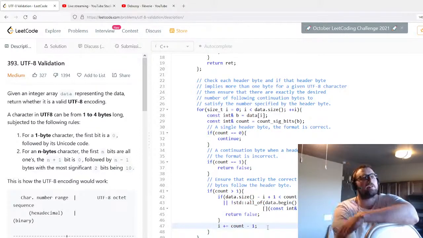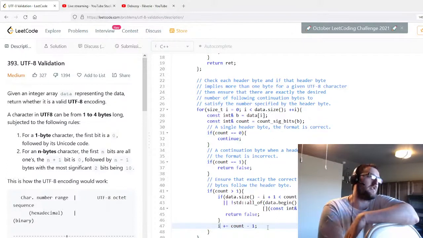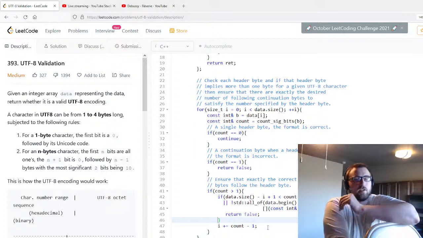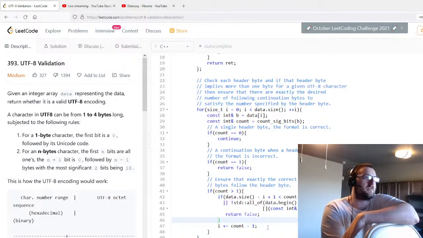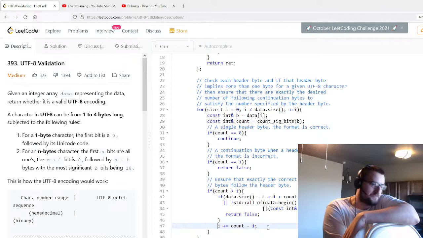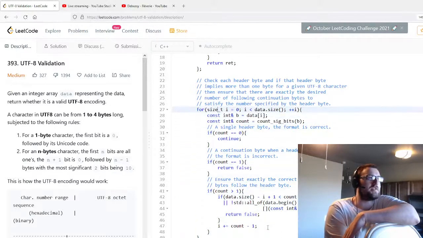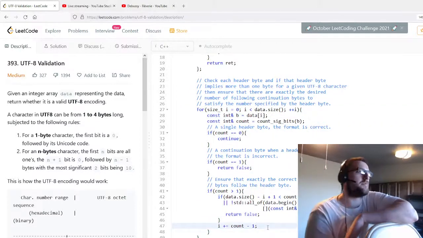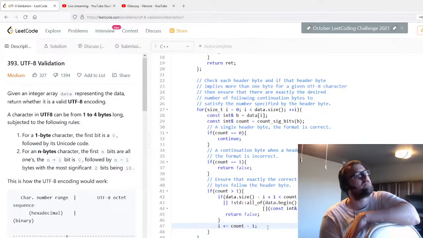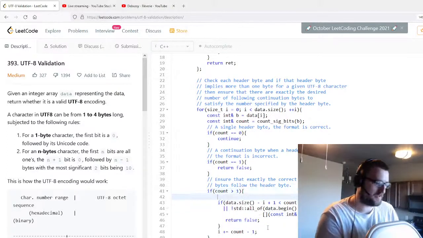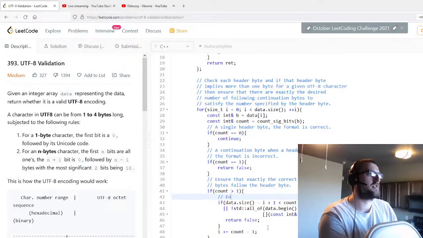If they are all continuation bytes and you have enough, then you're going to move i forward count number of indices. Something to be careful about is that you don't want to move it too far, because this plus i is going to account every time for the header byte. You only want to increment for the continuation bytes. So yeah, very slight thing.